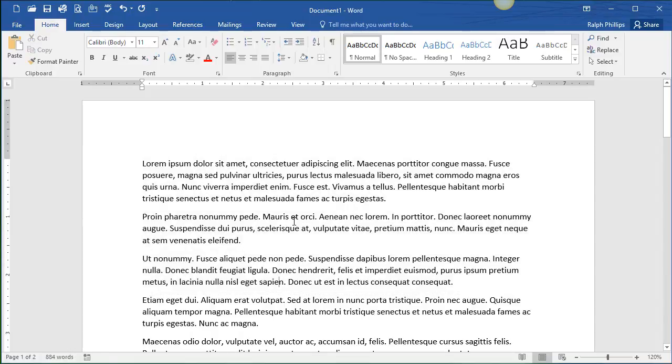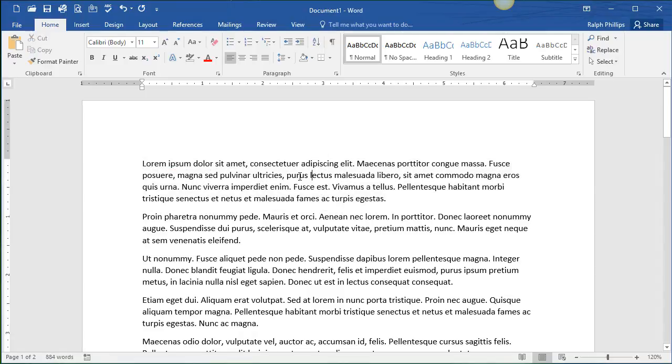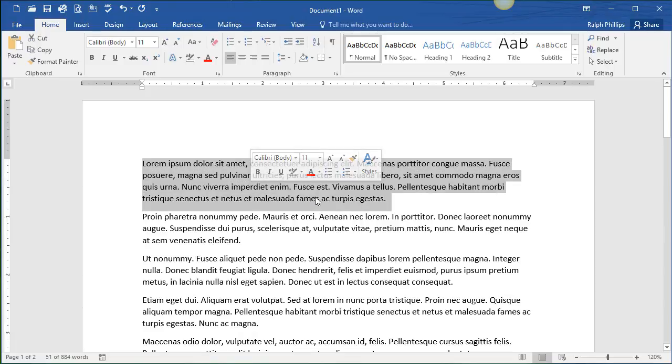So that's pretty useful. So click once in the left margin to select a line, double click in the left margin to select a paragraph. Double click on a word to select a word, Control click to select a sentence, triple click to select a paragraph. Alright, so those are some basic selection techniques with paragraphs.